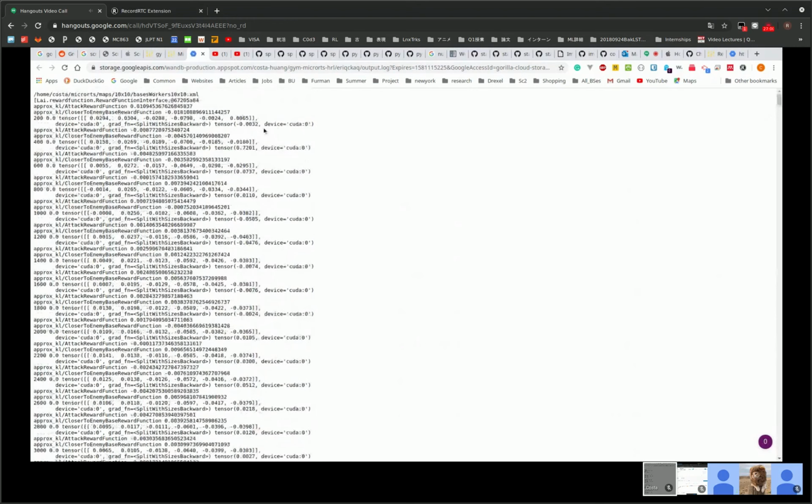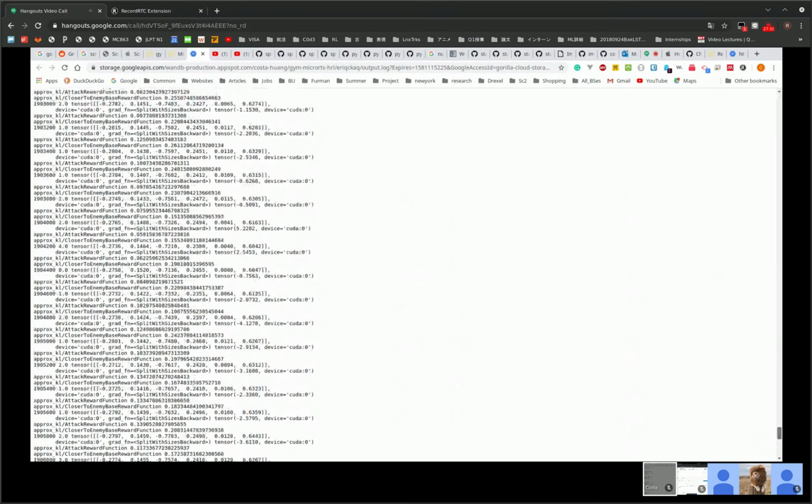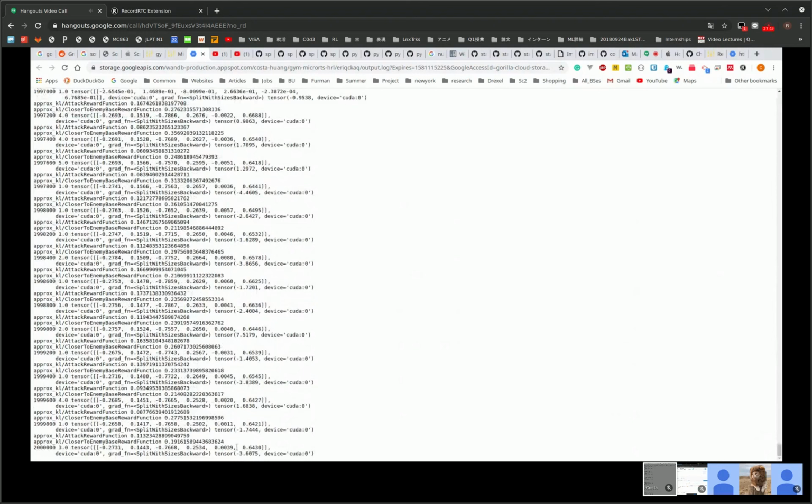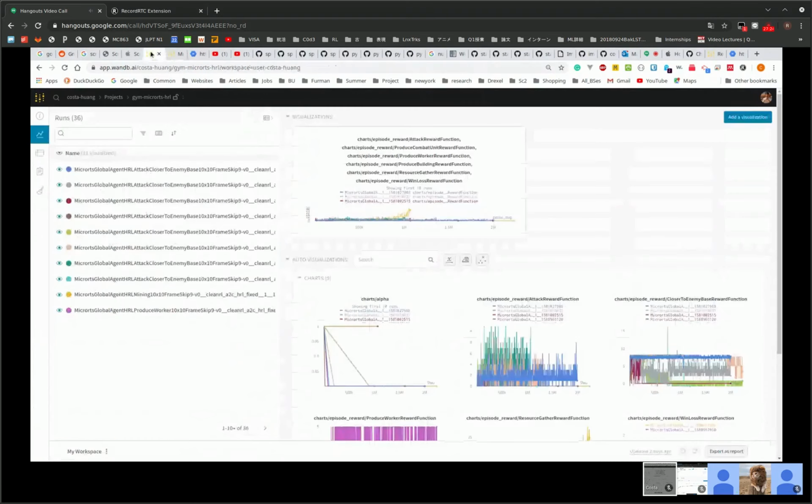If you look at the beginning, this is what the logits should look like. My computer is getting a little laggy because of that. But for the most part, everything is normal. And then at some point, some sort of gradient just went wrong, and then it blows up. Yeah. That's pretty interesting, right?